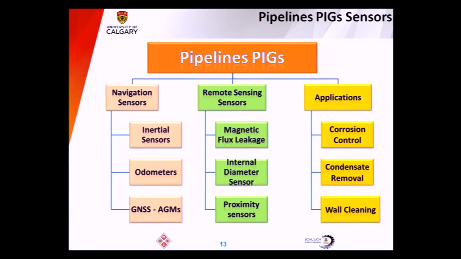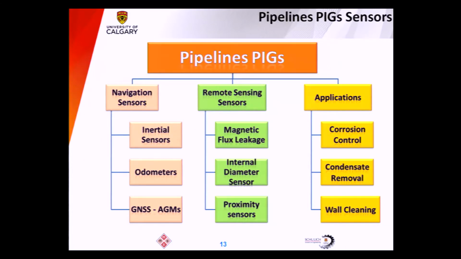So what are the sensors that are typically used in these pigs? Knowing again that most of these pigs go inside the pipeline, they use navigation sensors. This is one of the most important ones, and I will tell you how and why later. But typically they need sensors to tell them where the pig is inside the pipeline, right? Which means that GPS cannot work there, right? Because the sensor is inside the pipeline. So GPS does not work, as you do not have direct line of sight.